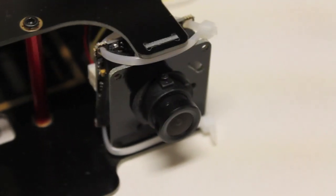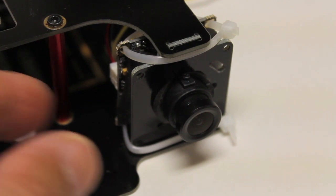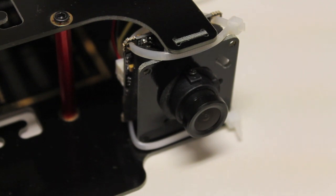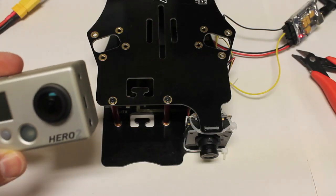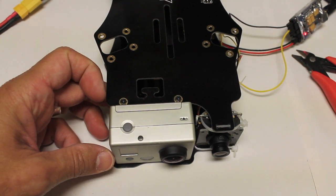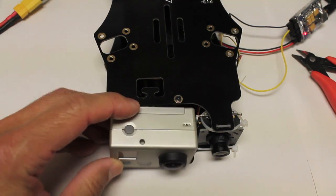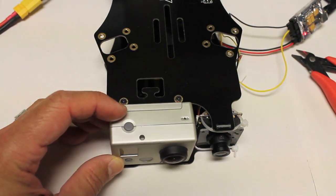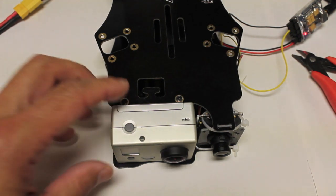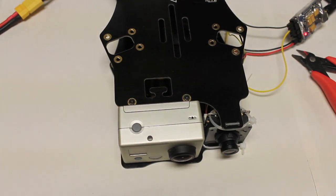Here we are with our FPV cam all set up. This isn't going to win any design awards, but the zip ties are working well with the Sorbothane — that's just an initial cut. I still plan on using the GoPro right next to my FPV cam, but solely for video recording. I don't have to worry anymore about using the GoPro for dual purpose — recording and video out. As I mentioned earlier, doing FPV with that lens is a challenge, but it was a great starting place.